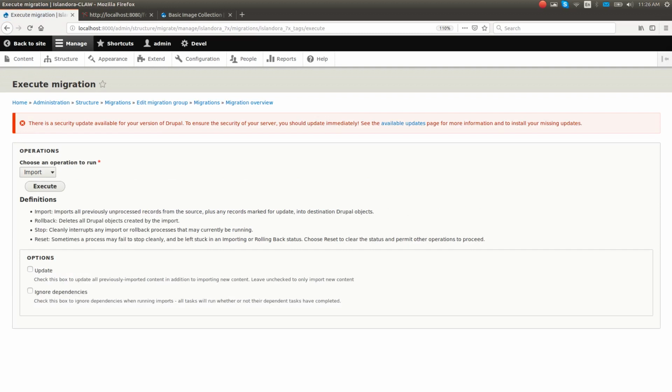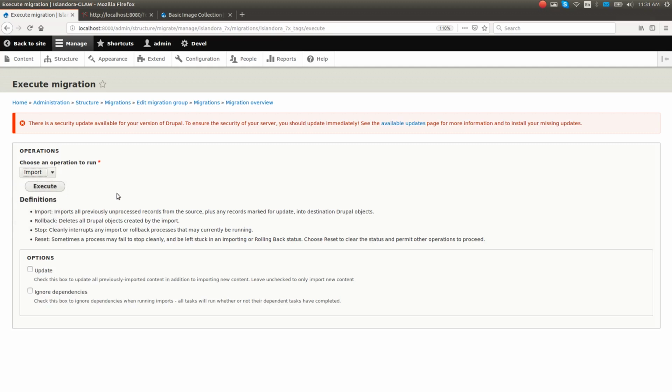And this is basically an HTML wrapper around, like, the drush tool to run migrations. You've got a drop-down box here with your different options of what you want to do. You can import, which just basically runs the migration. You can roll it back if you got some things, but they're not what you're looking for. This will go ahead and delete everything and just get rid of it. And sometimes when they run, if things go wrong, they can get kind of stuck in bad states. So occasionally you'll have to go and reset them if something goes foul.